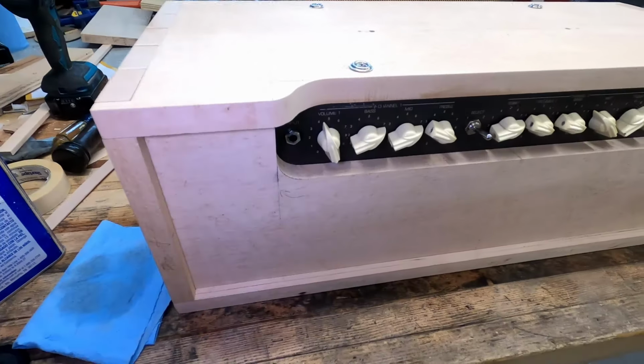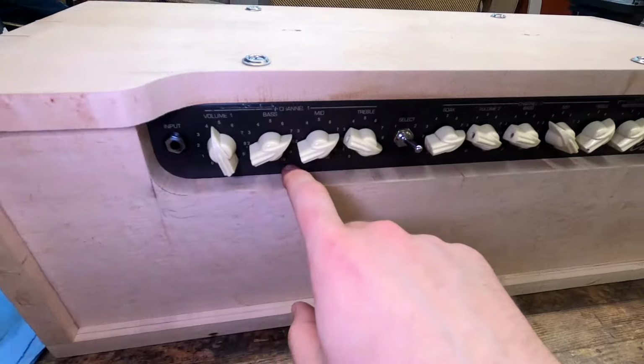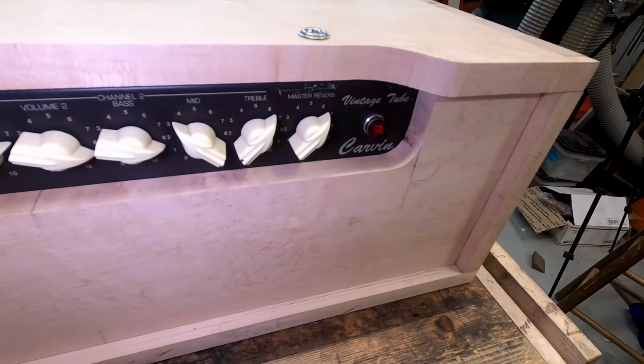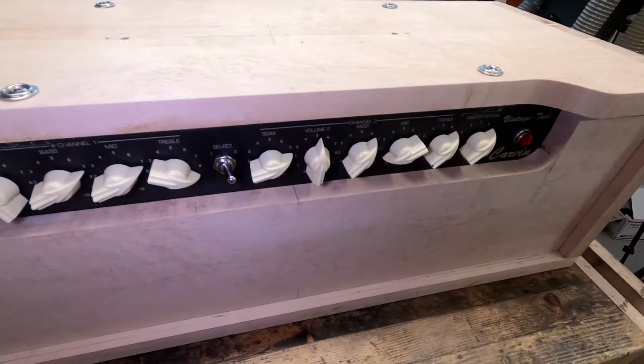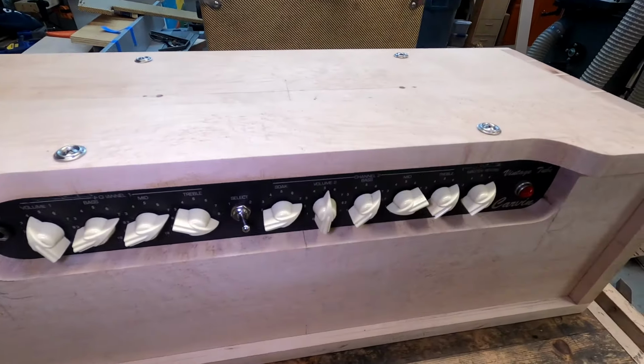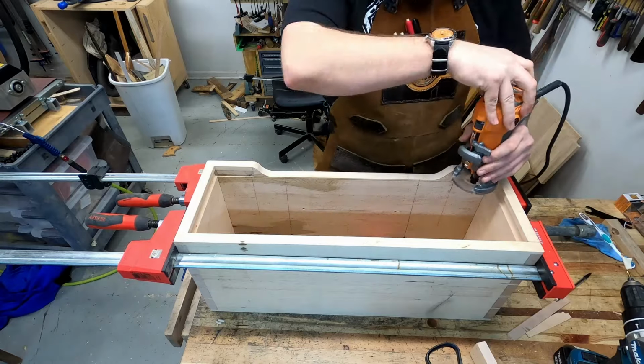Have just a quick dry assembly to make sure everything fits. So the amplifier mounts. I don't have any gaps under here that I can see. And with this cutaway now you can turn all the controls without the top of it interfering with your hand.